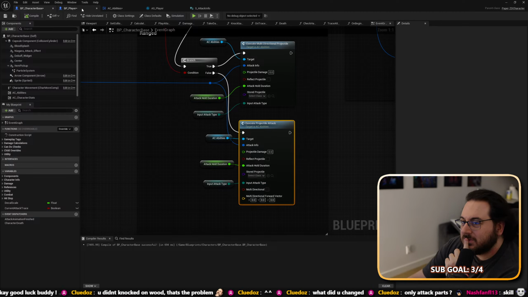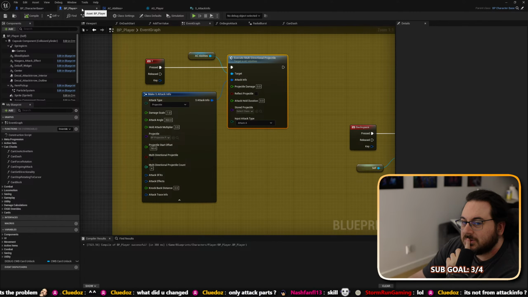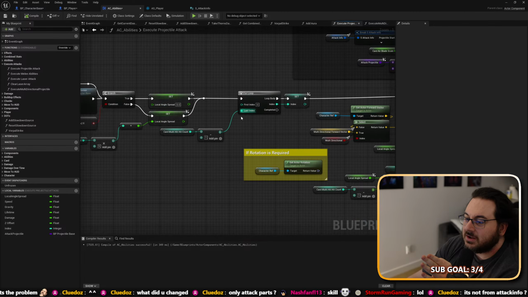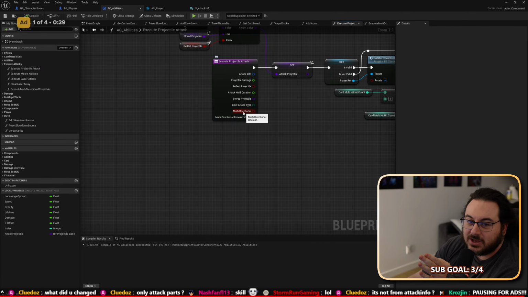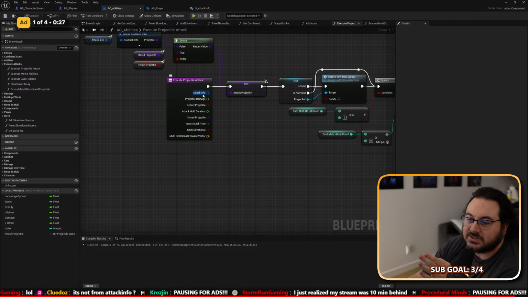Oh, also... No, I added attack info. You're on the right track. I added the on attack info, but currently I'm still using the input. I haven't updated it here to use the attack info one.